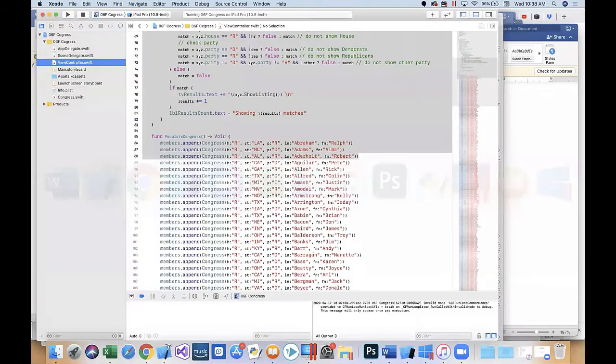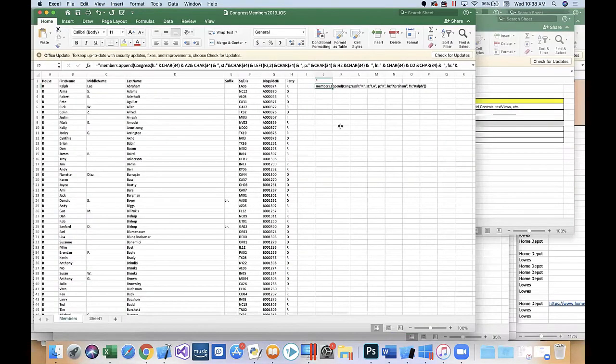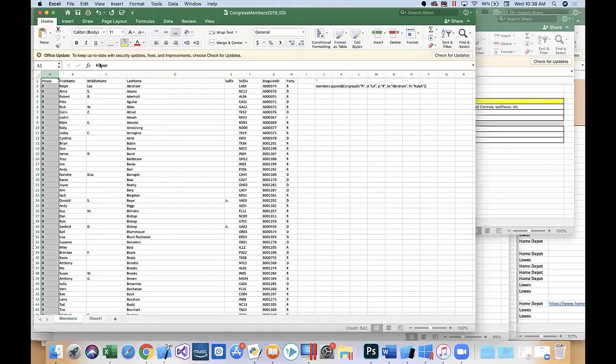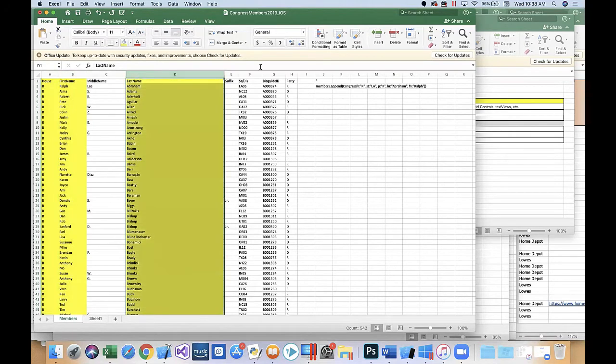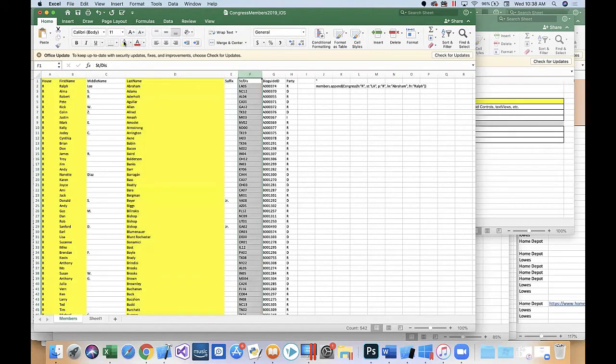This was a file that I downloaded off the internet and then made into, I think it might have been a comma separated value file, that's brought into Excel. It's got more data than what we want here because we've got the house, the first name, the middle name, the last name, the suffix, the state and district. We're going to pull just the state, not worry about the district. We're not going to worry about the BioGuide ID, and then the party. So really the only data I want out of this is going to be the house, the first name, the last name, part of the state and district, and part of the party.